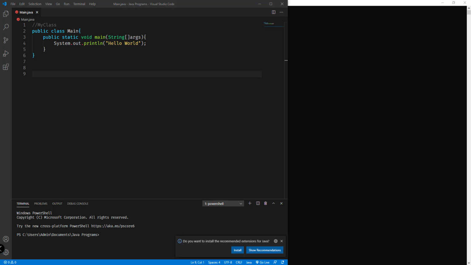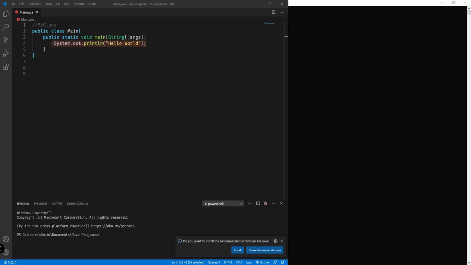Now, as you can notice here, we have the main method. The main method is required, and you will see it in every Java program. Even if your program contains a lot of files and a lot of classes, you will see that there's a certain file that contains a main method.